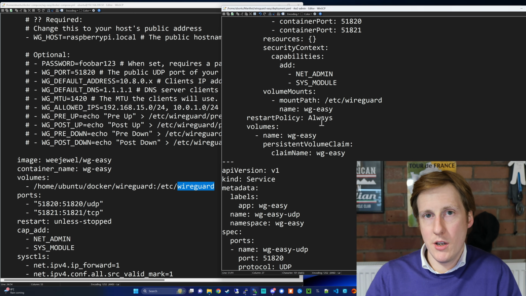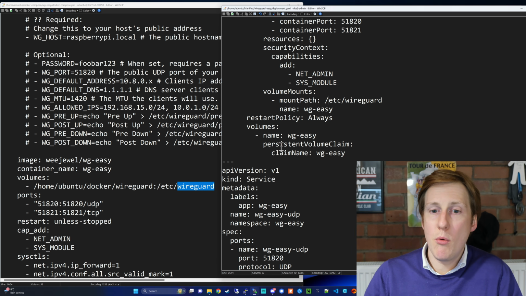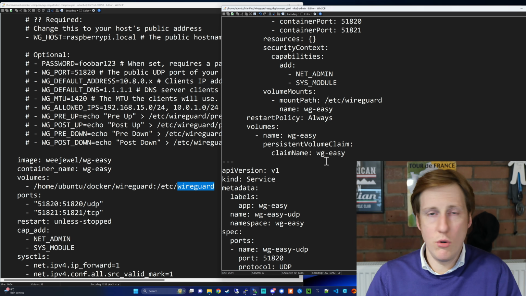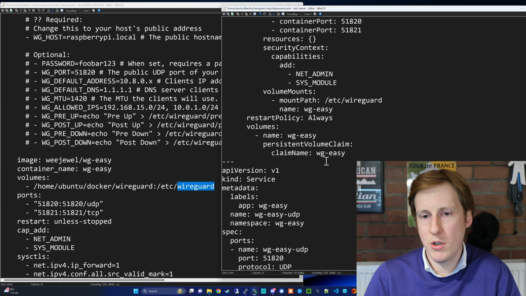But the difference is, in order to achieve that, it's not going to map it to the host because we've got Longhorn to do that for us. Longhorn is on a different virtual machine, and that virtual machine could be on a different physical machine. We don't really care. So to do that, we create a persistent volume claim. So this is saying persistent, we want a persistent volume, and we need to make a claim, i.e. we want one. We're instructing Kubernetes to create one for us. And in our instance, Longhorn is set up to listen to that and then go, fine, you want some storage, I'll give you some storage.